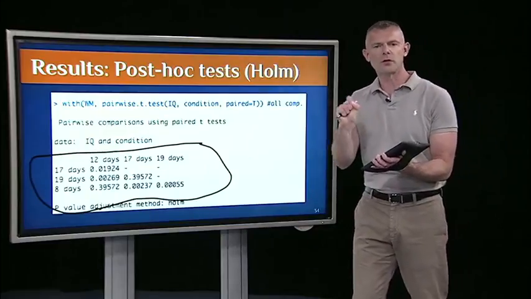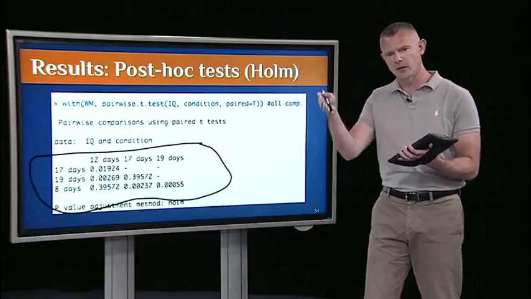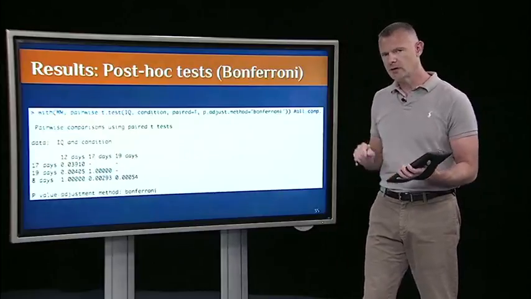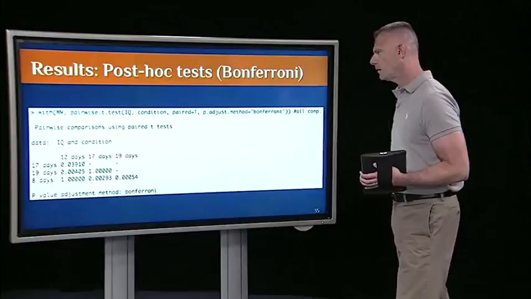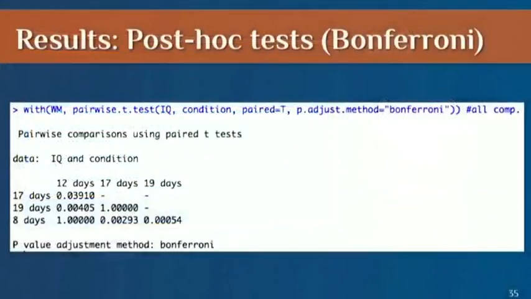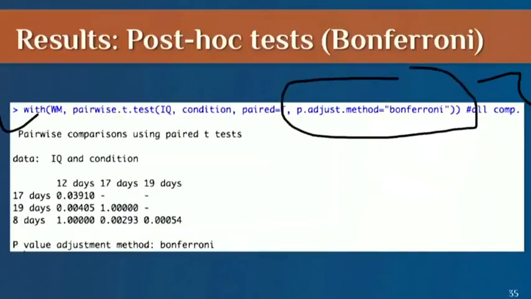But what I want to do is show you how those p-values change ever so slightly as a function of procedure. So here's that most conservative procedure, Bonferroni, that does exist here in repeated measures. Again, we use this nifty with function. And it's the same exact thing as I did in the last example, except now because Holm is the default, I want to change it using the p-adjust method argument. And there are many options. I put in Bonferroni because it's the most conservative. And then here's all the p-values.